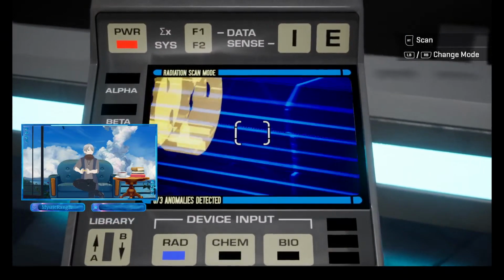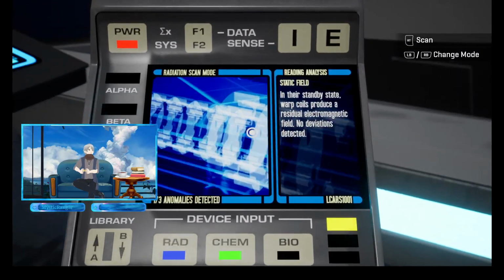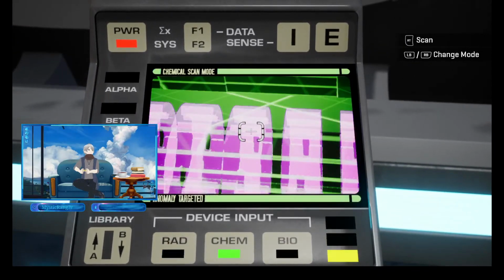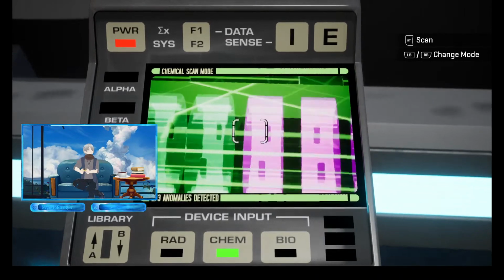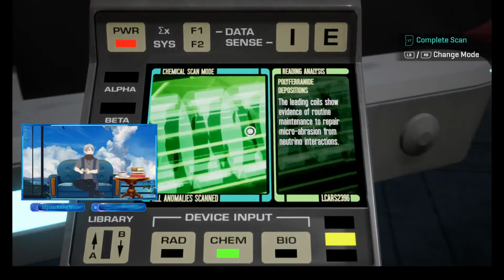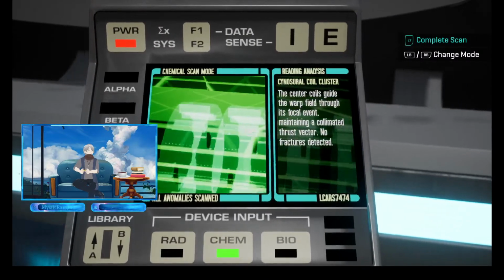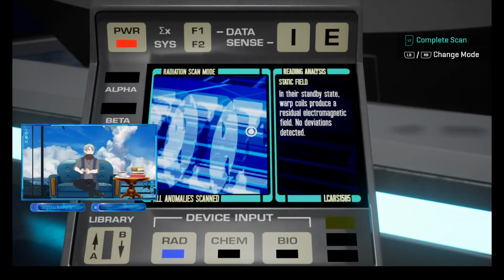Okay. So, okay. Alright, that's interesting. So, chemical scan mode. All anomalies scanned. Alright. So we have a radiation anomaly and 2 chemical anomalies. So, the radiation static field.